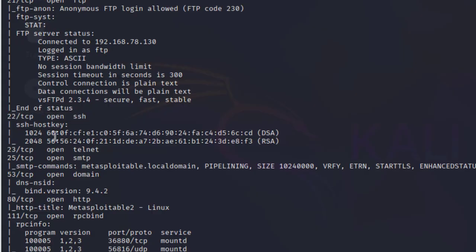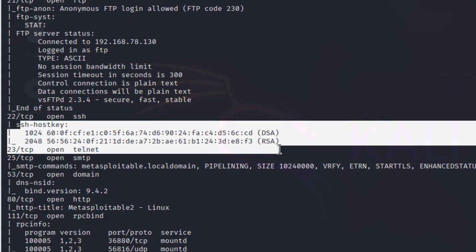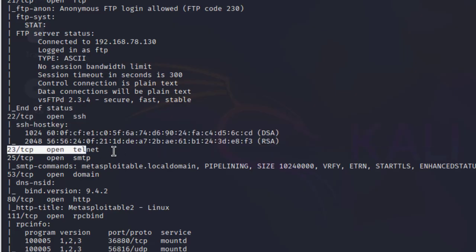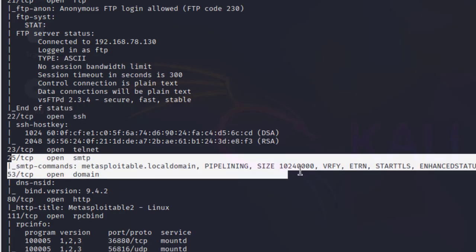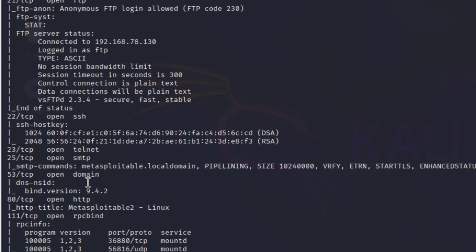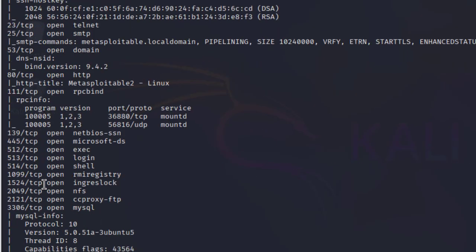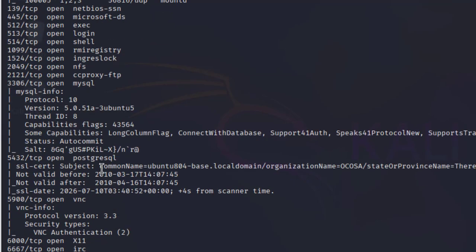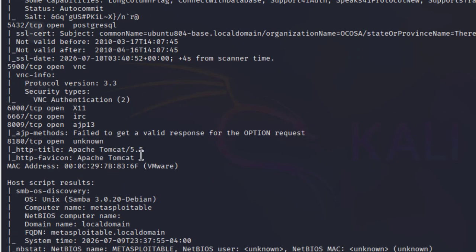We know this is open, but here the keys are also displayed, which key it is using for communication. Then telnet is open. Then again is SMTP. So these are the SMTP commands which can be executed. So in short, this command is a very powerful command. It gives a lot of detail about the vulnerability, the weakness of the system. Now let us move to the next command.